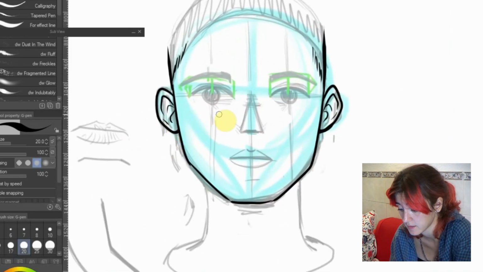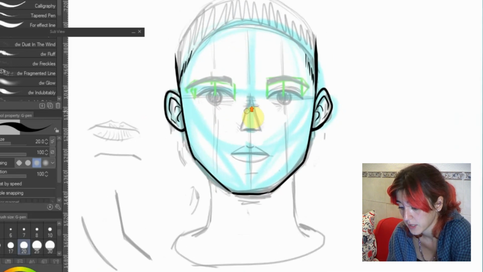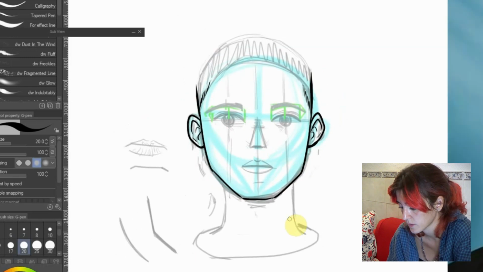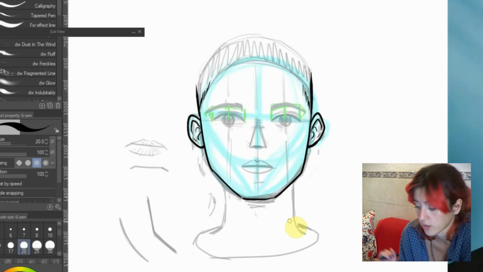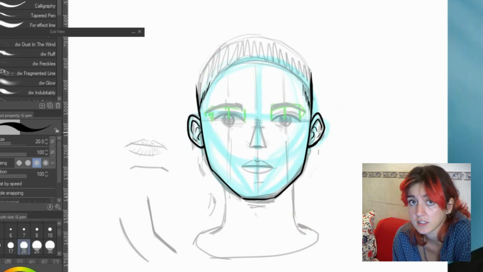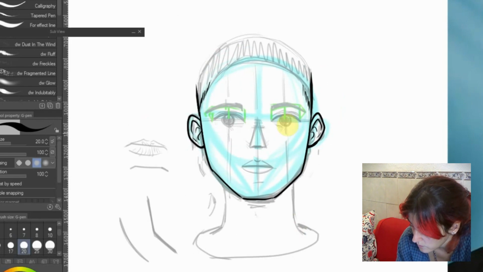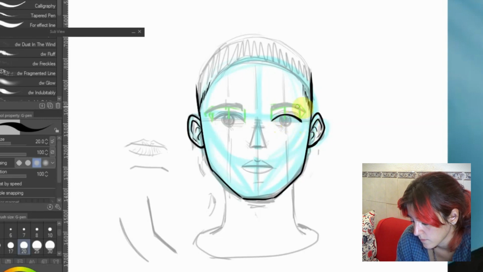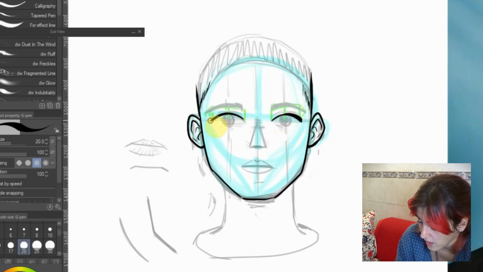Defining the eyes. Bigger eyes for more stylized drawings, smaller eyes for more realistic drawings, but always having a realistic reference might help. So this is how I would do the eyes. Always from the thinnest to the thickest, depending if there is eyeliner or not.